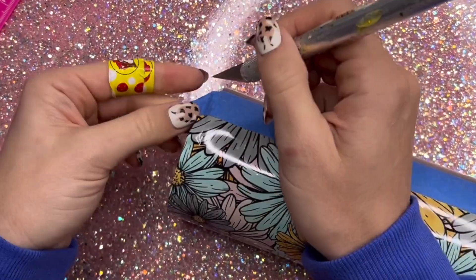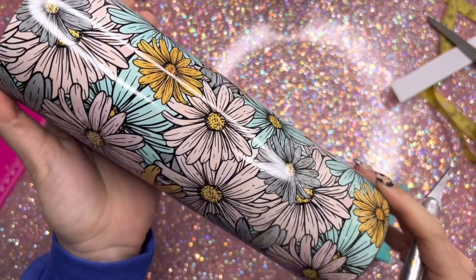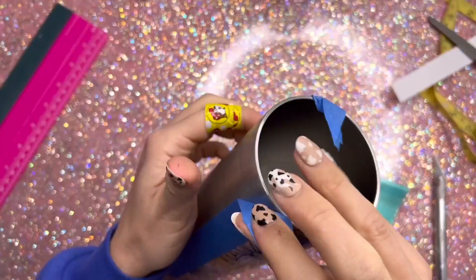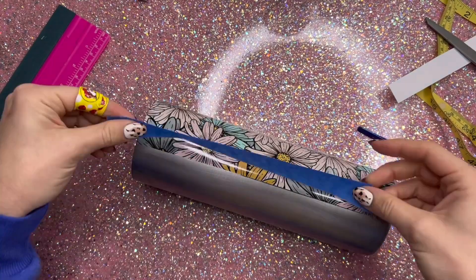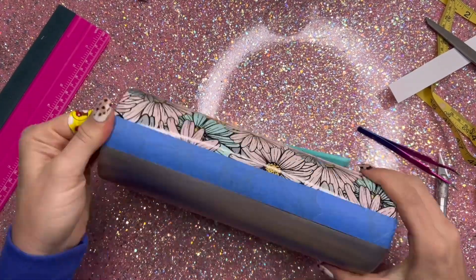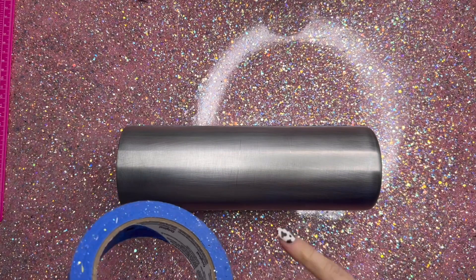After I've got the vinyl applied — and you saw how quick and easy that was — I'm going to cut off the excess from the other edge and trim off the excess from the top. I am so emotional and happy to have one of my own designs as imprinted vinyl and to see it on a cup. It's just the coolest thing ever, so a huge thank you to April at the Vinyl Cottage for doing this collaboration with me.